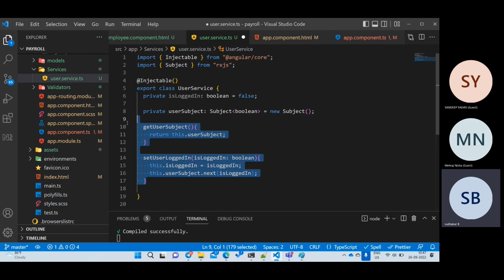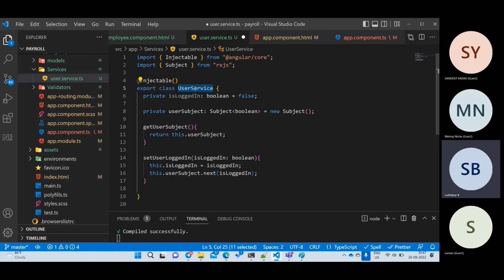I'm writing these lines of code and I'm going to explain it here, and I have made this variable false, right? Let me just keep it, not a problem. Now, how many places have I used this user service? First I have used it in the app component for the sidebar, correct? And in another place, the sign in component, also for setting the value. So I'll go to my sign in component first.